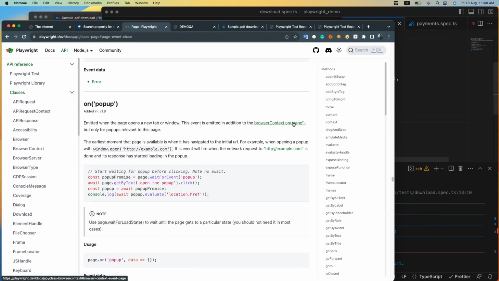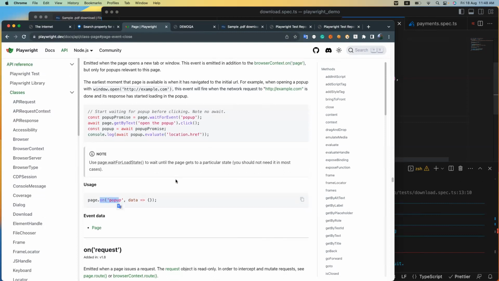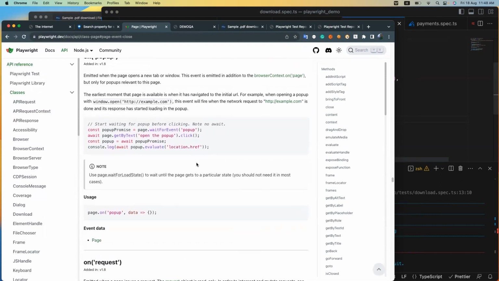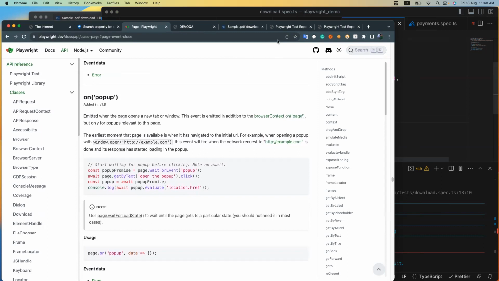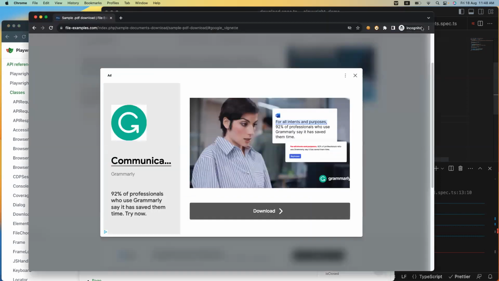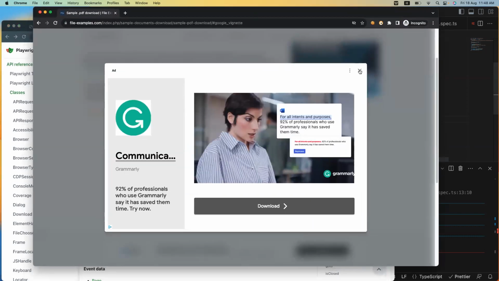We can use context.on('page') as well. Somehow we have used page.on, but it's not closing. Okay, never mind, I'll debug later. For the time being, let's manually close it using the locator, since the event listener is not working.